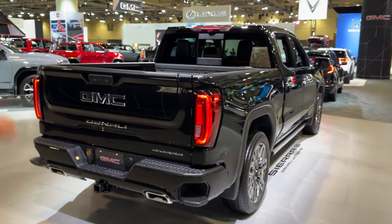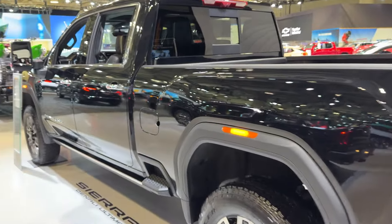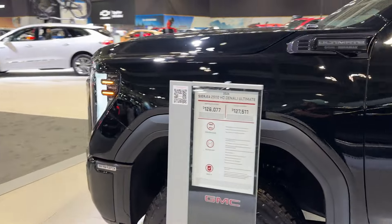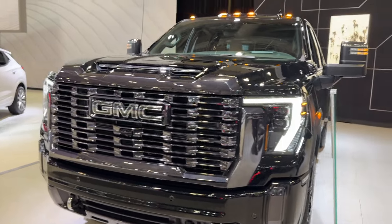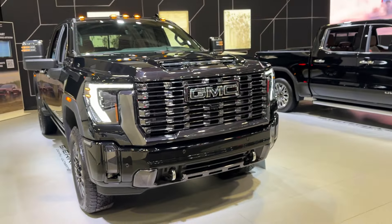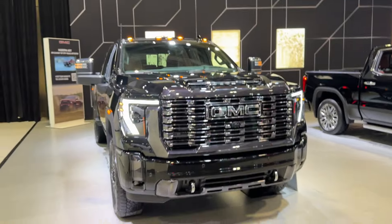Let's compare the sizes. We have the 1500 right here — this is also Denali — and the 2500 is just a monster truck on wheels. Such a big difference between the 1500 and the 2500. I just love how unique this truck is — it's not trying to copy anyone else in the segment. What do you guys think? 2500 or the 1500? Let me know in the comments below. Take care guys.